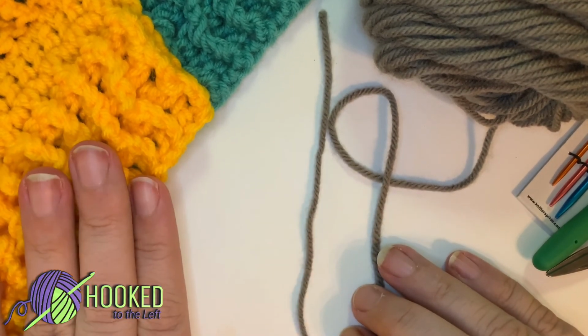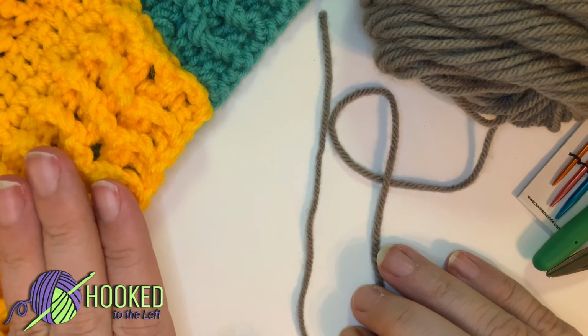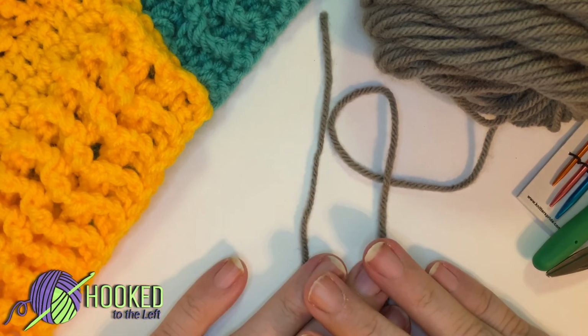Today, we are going to be learning the front and back post stitch. So let's go ahead and get started.